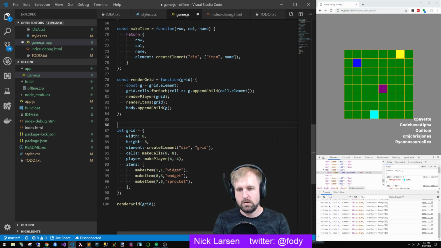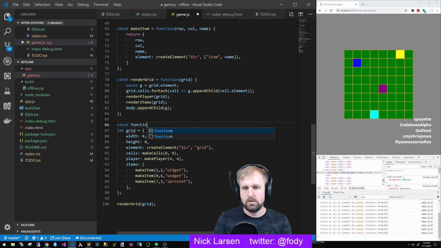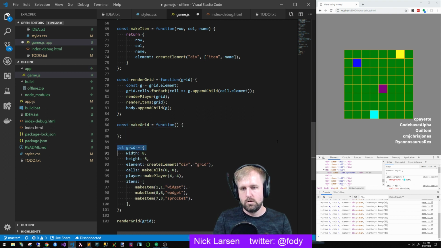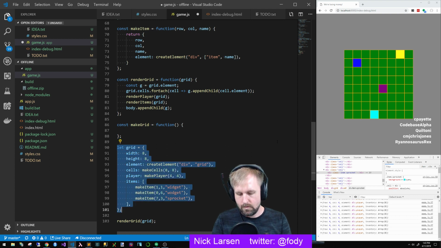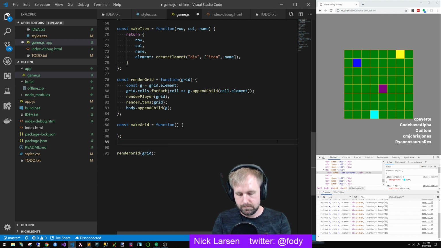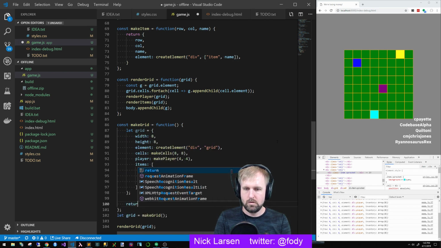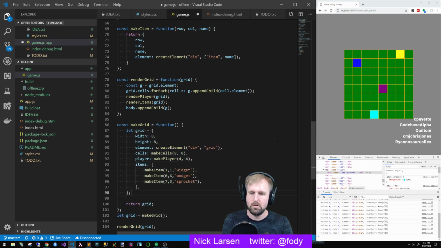So we'll just say const makeGrid, let grid equal makeGrid, return grid.